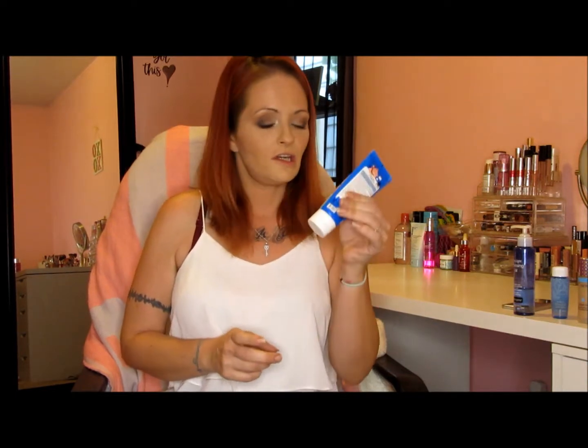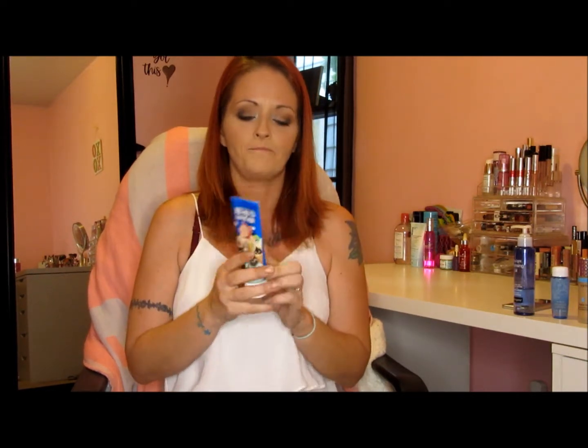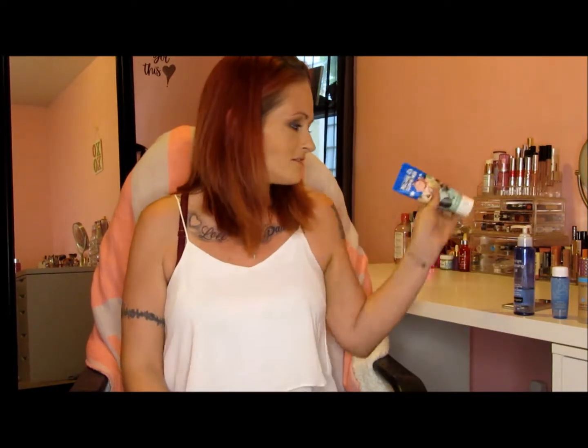I'm actually almost out. My speaker shut off. I'm almost out. It's the Eliza Becca Milky Piggy Help Pore Cleanup Mask. Now, I do not put this over my entire face. It just goes nose, cheeks, here. That's it. Because it is so brutal. It grabs all the little hairs and it rips, so it's just unnecessary pain. I like it, just in certain areas.